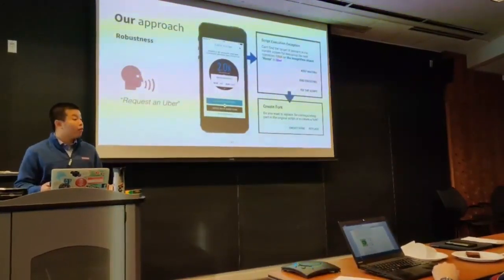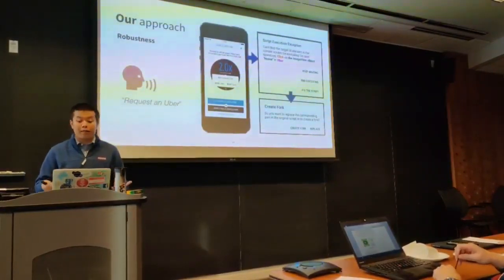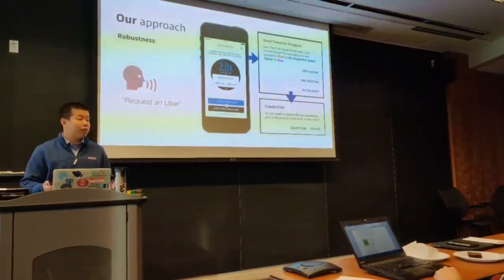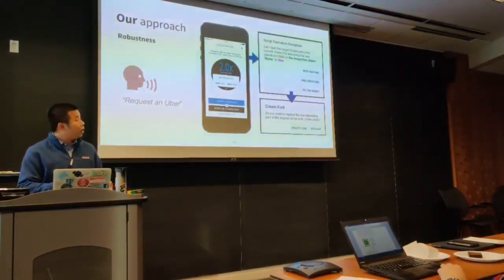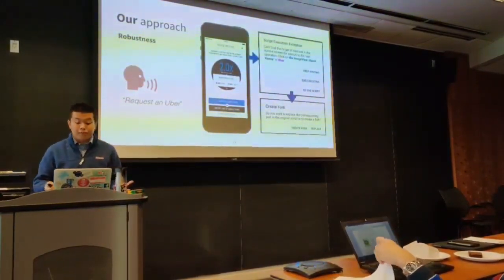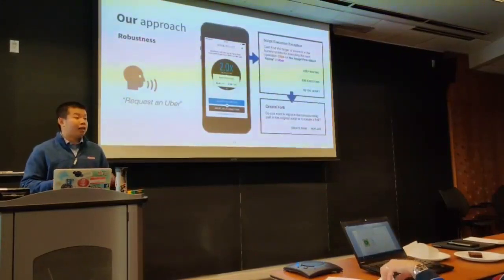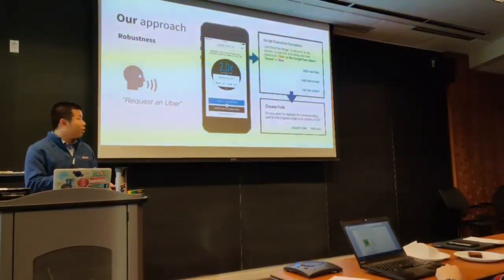For example, if the user demonstrates how to request an Uber under normal pricing, but then runs the script when there's surge pricing going on, Sugilite will get stuck because it doesn't know how to handle this pop-up, since it has never seen this before. In this case, it will just ask the user what to do, and the user can demonstrate how to handle this pop-up.